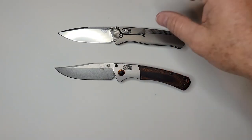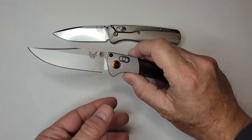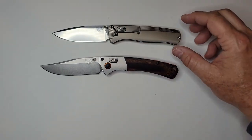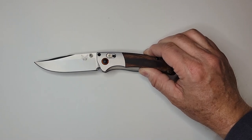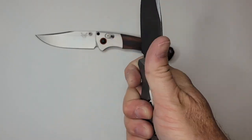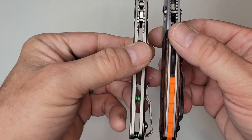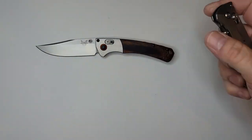You can customize a 20CV Benchmade Bug Out with Titanium, which does effectively mimic contouring. One good thing about the Mini Crooked River is it does have contouring so it's comfortable width-wise, but it's very short. You can see how much taller the Bug Out is - it gives you another quarter of an inch. For fitting into the hand and gripping tightly, that's a better grip. The Mini Crooked River is a little bit wider but because you lose that height in hand, it's kind of a problem.